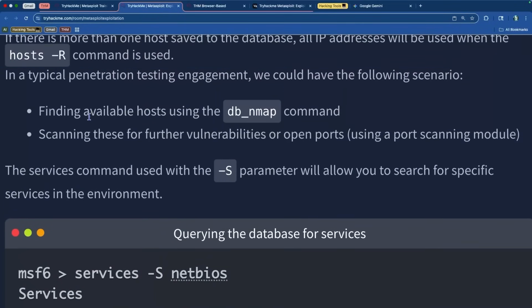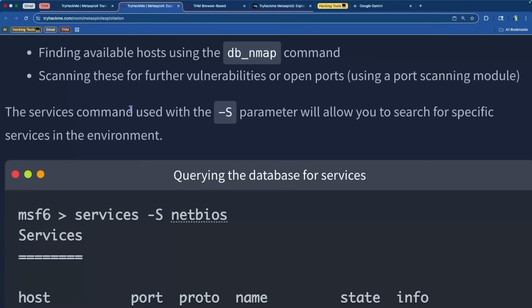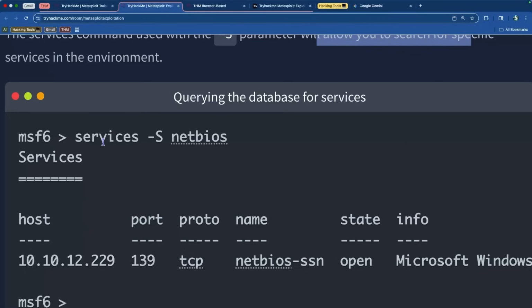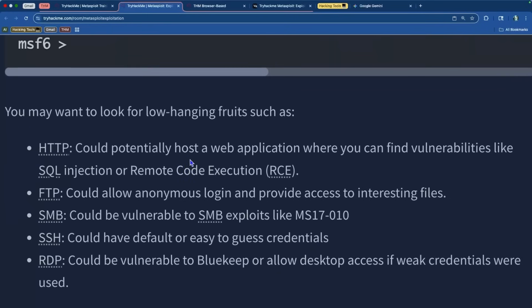So then when you continue with it, you can have something like this, right? Find all the available hosts using db_nmap, scan them for further vulnerabilities or open ports, and the services command used with -S will allow you to search for specific services. So you can do services -S netbios, and then it'll search for every one of your hosts that has potentially a NetBIOS service available inside of its list of services.